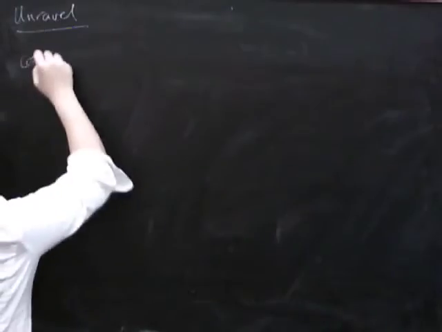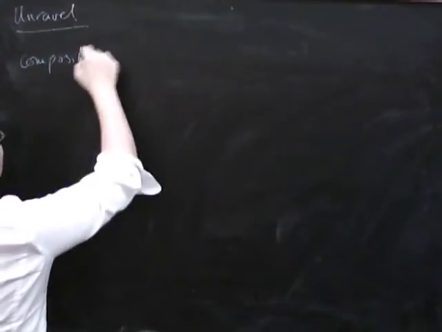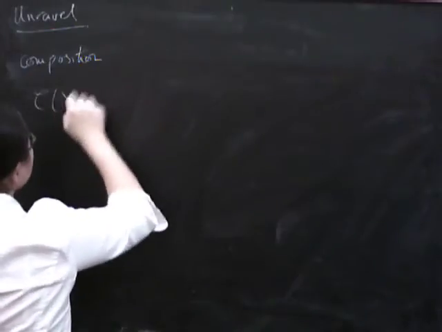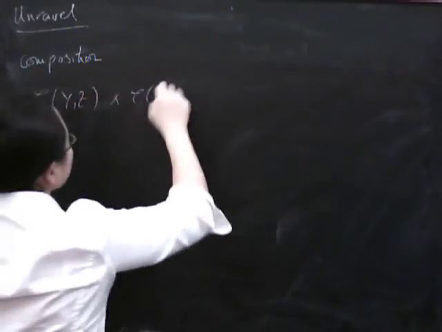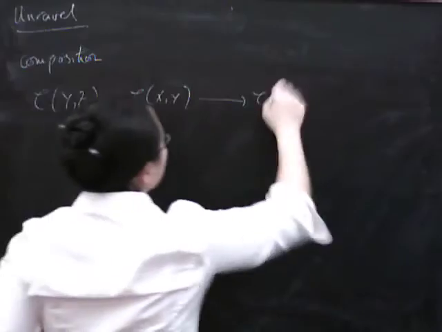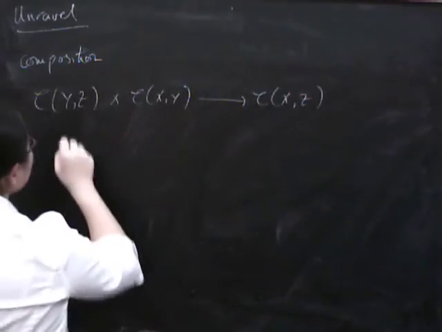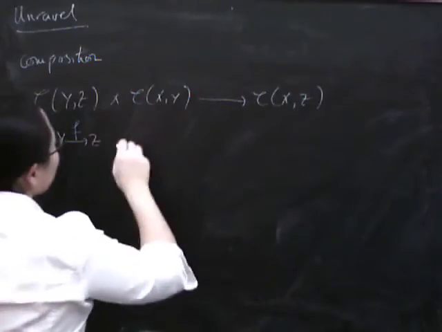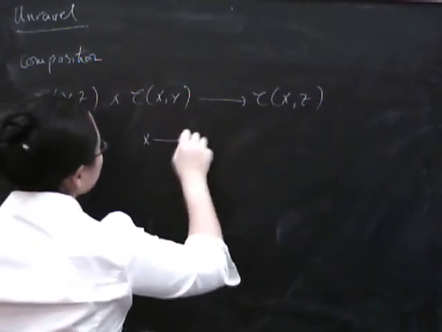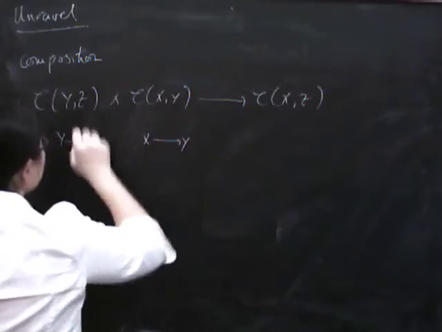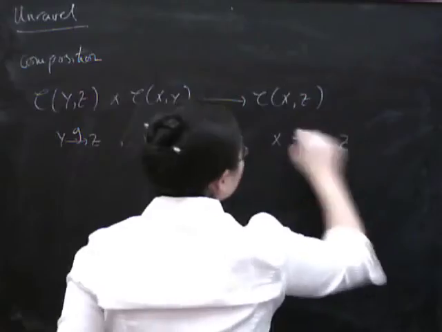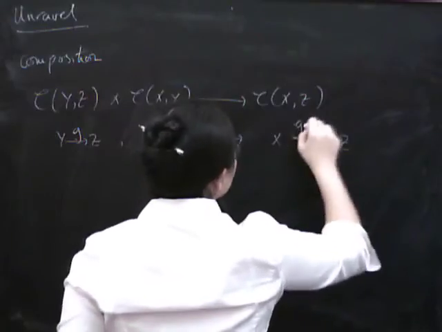Composition is a functor now. So it goes from, let's write it up again, from there to there. So what does it do on objects? On objects, it takes something from Y to Z and something from X to Y, let's call this one G, and this one F, and it produces for us something from X to Z, which we'll call, of course, GF.